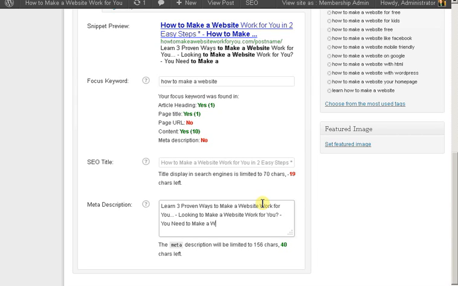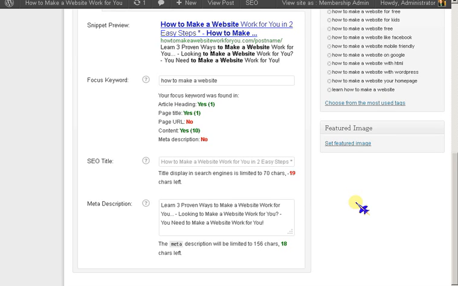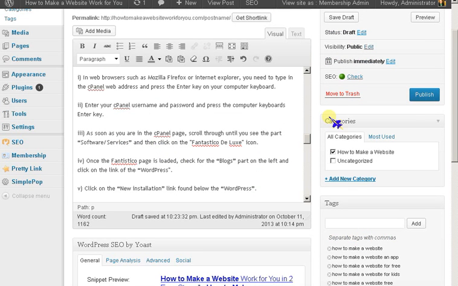This is kind of a command. Website work for you. One exclamation point is enough, folks. Don't do 2, 3, or 18, something like that. People really get crazy with the exclamation points, and that is a downer for people. People do not like that. I know when I see stuff that's exclamationized, I don't usually click on it.